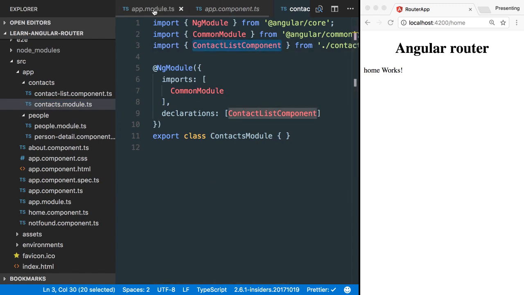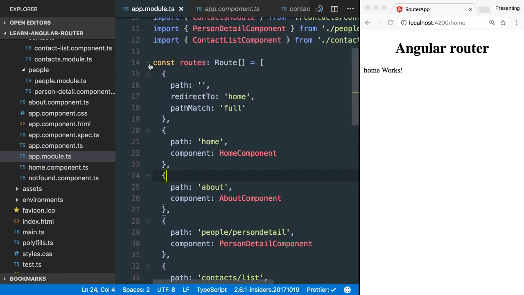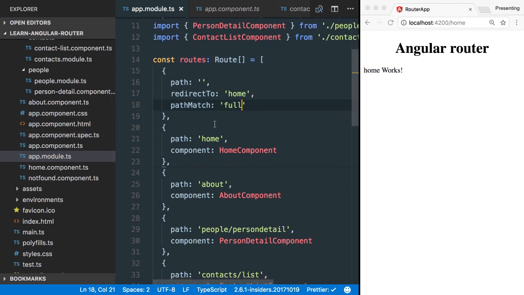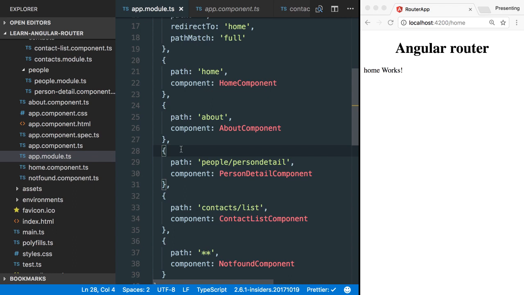Now, similarly, we will also like to structure our routes. As you can imagine, in a more complex application, this route definition here might get quite complex and quite huge and turns into being very hard to maintain and to manage. So therefore, one suggestion which has to be taken for sure is to externalize this in its own file and manage it there. But anyways, it would be much cleaner to further split those out into their own modules. And this is exactly what the routing module pattern suggests, which is one of the patterns that should be followed according to the official Angular documentation. So let's take a look how this works.